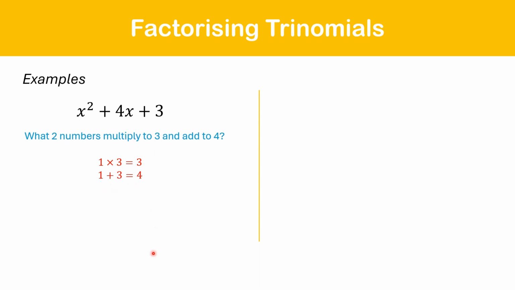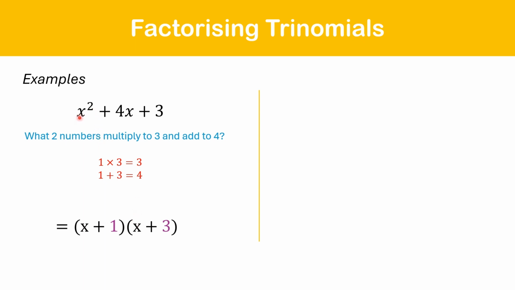So once we've established that, we can input these into a pretty specific format. And here's the format here. This is actually the answer. What we see here is a set of brackets with x at the beginning, and then the numbers we decided, 1 and 3, we put them in the second position. So each time, anything in the black writing here, the bracket x, the bracket x, we actually keep the same, so long as this term is x squared. If this was a squared, you just change this to a.